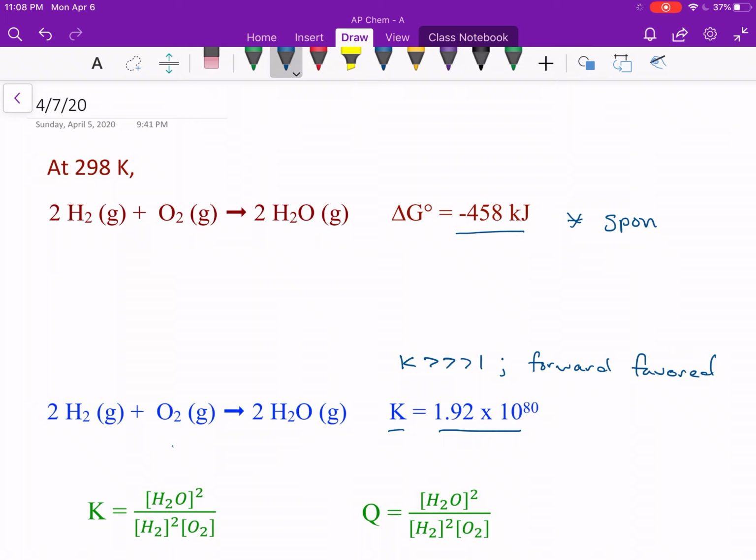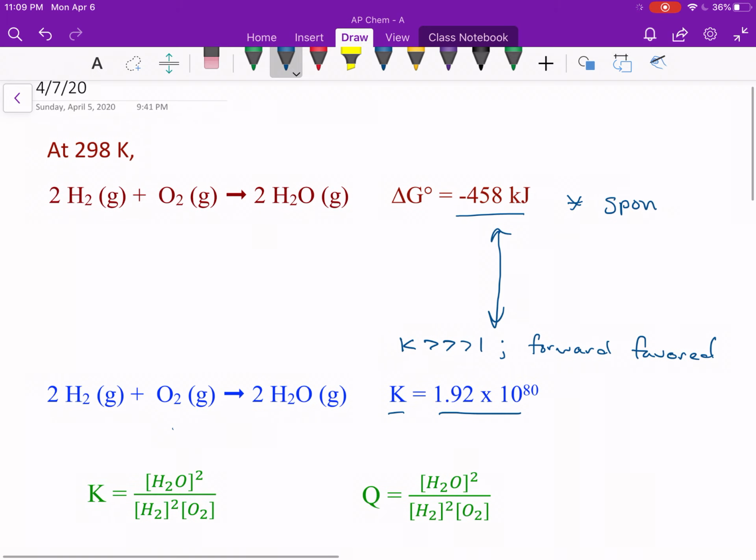And that's what we would expect, right? Because if delta G is spontaneous, we're expecting that reaction to go forward. So there should be some relationship between the two values. If the reaction is spontaneous, then we would expect the forward reaction to be favored through equilibrium, okay? So how does this all work?